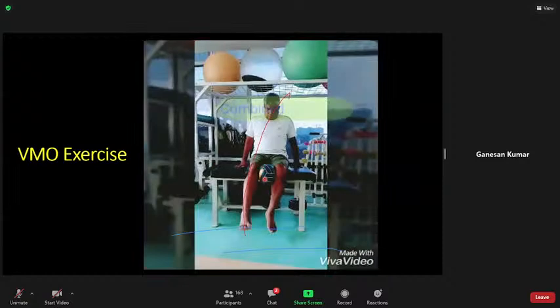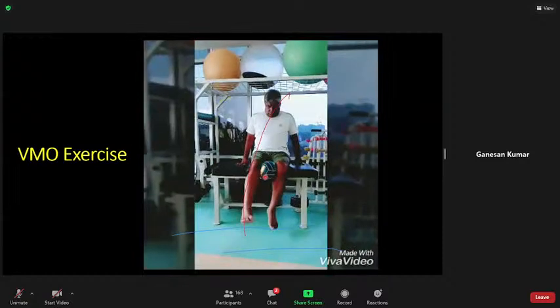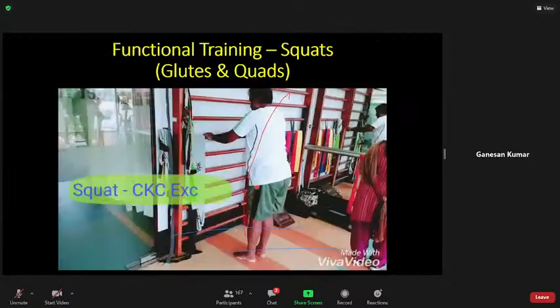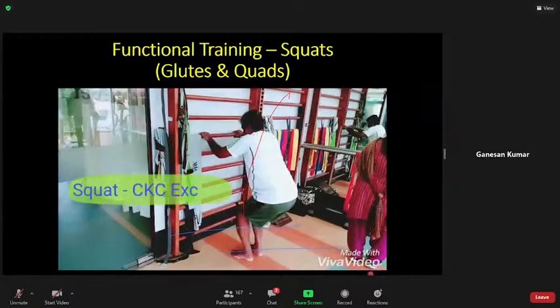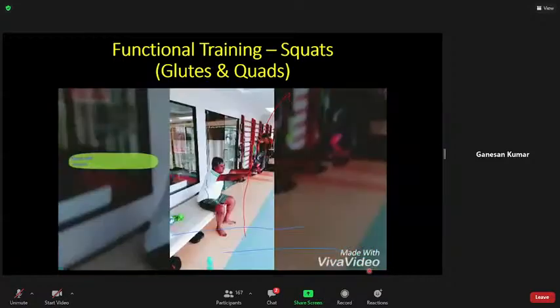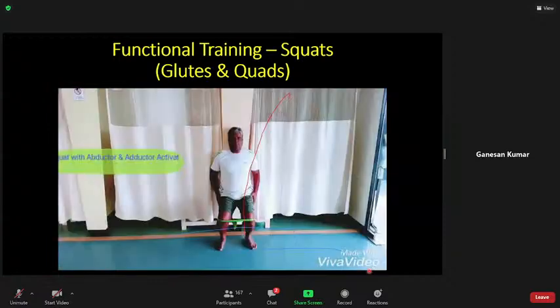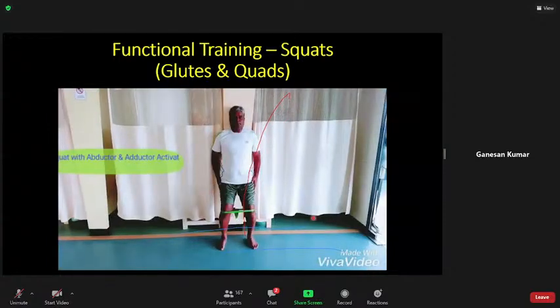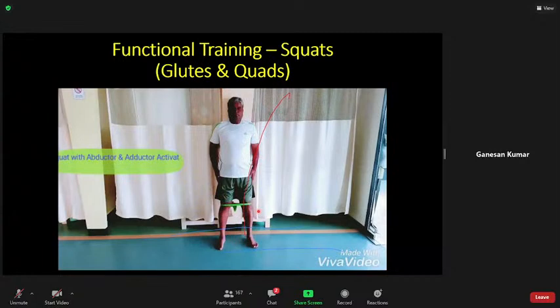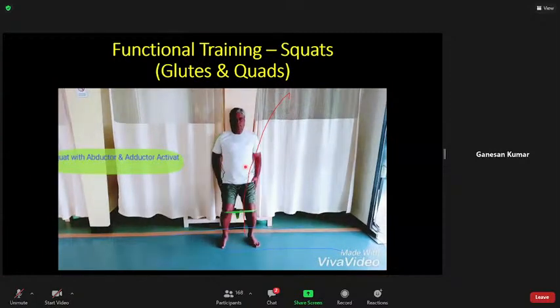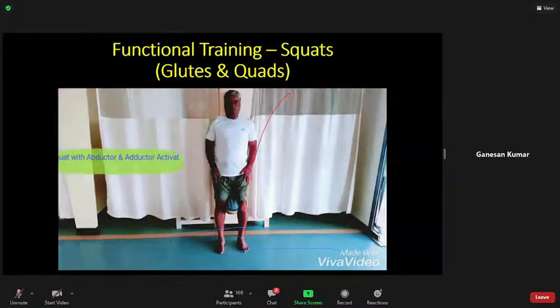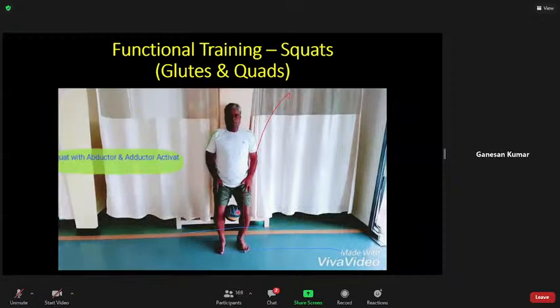So this is a combined way where he's doing an isometric adduction and an isotonic extension. Progressing to the closed kinematic chain exercise, supported squats, and then going on to sit to stand. So this is my progressive loading for the patient. Now, if I find the abductors are weak, then you add a band and add the abductors with the squats and progress, or for the appropriate patient, add adduction with squats so the VMO gets to fire more.